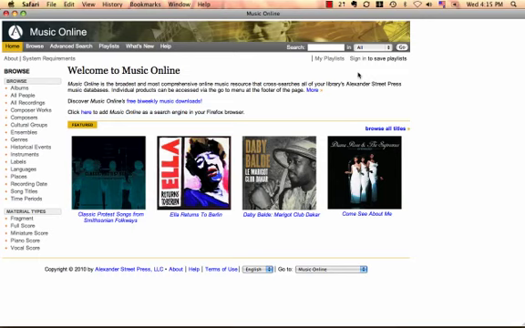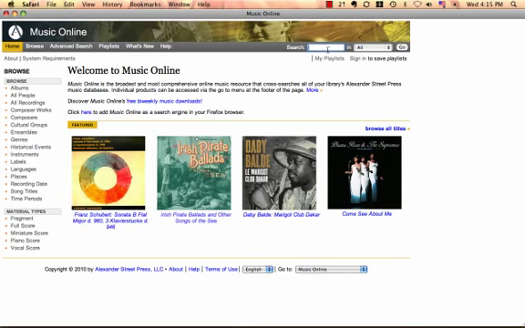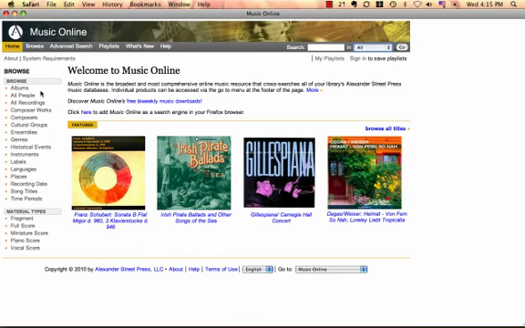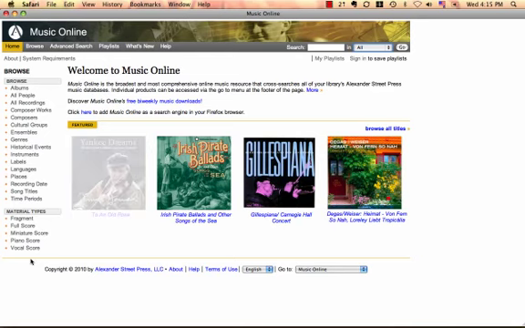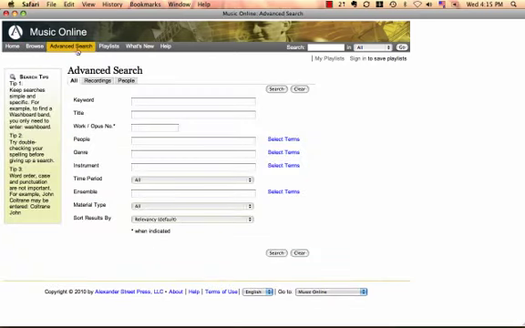From the homepage, you have access here to a basic search, where you can quickly implement a keyword search within any or all of the listed categories. On the left-hand side, a list of categories and material types is available for browsing. In the top menu bar, there is a link to advanced search functions, which allow you to input particular criteria to make your results more exact. Use any combination of one or more fields to limit your search.